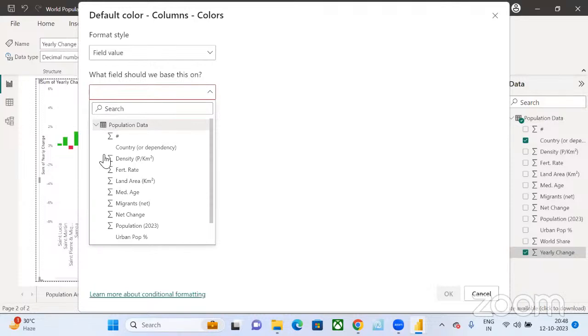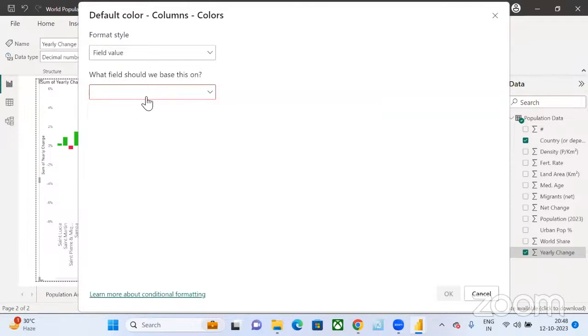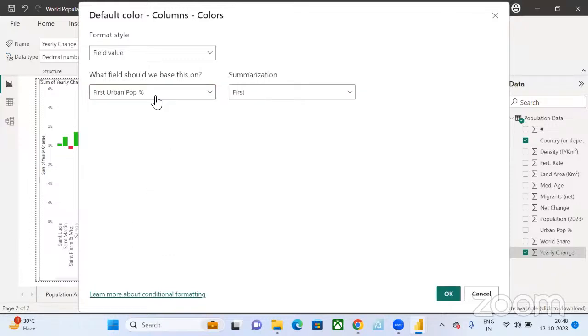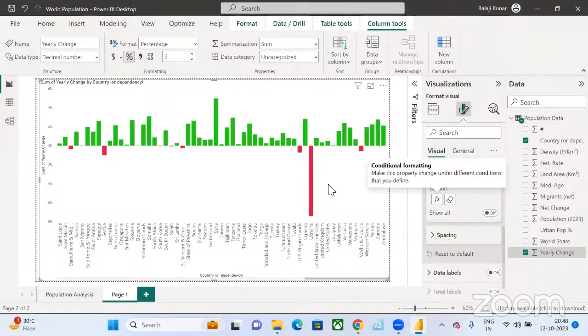I can select that particular column. Let's say this particular column has a color value, then I can easily select it. Since it doesn't have the color value, I'm not able to select it, since it's a number format. So I can select this one, then I can see based on that particular field value color. It will automatically take the color in that field and populate that color into the columns. So that's the last one, but you can try these two.